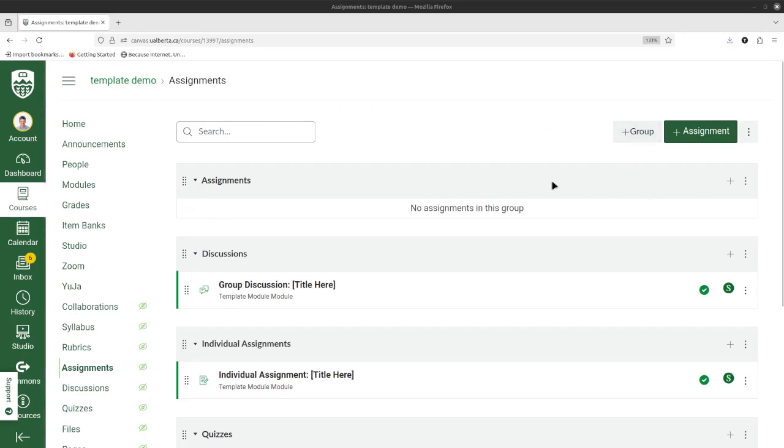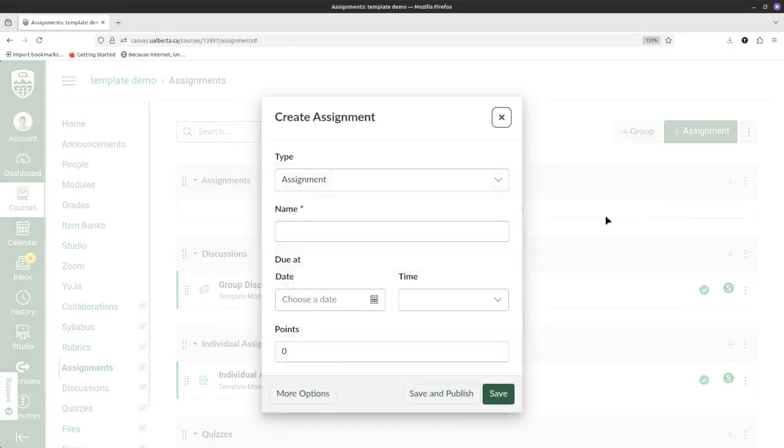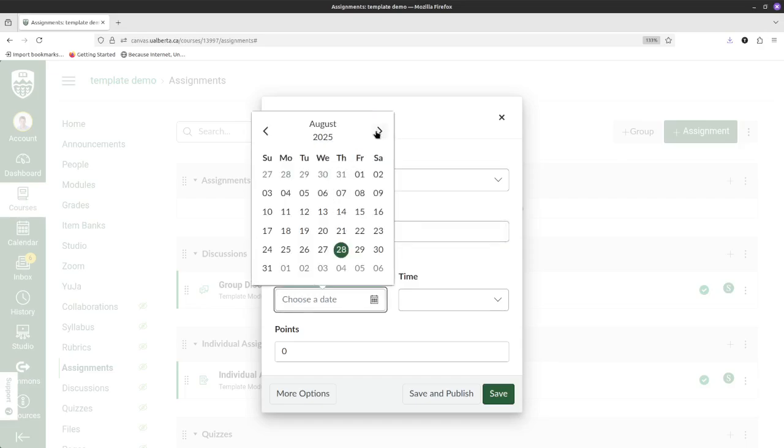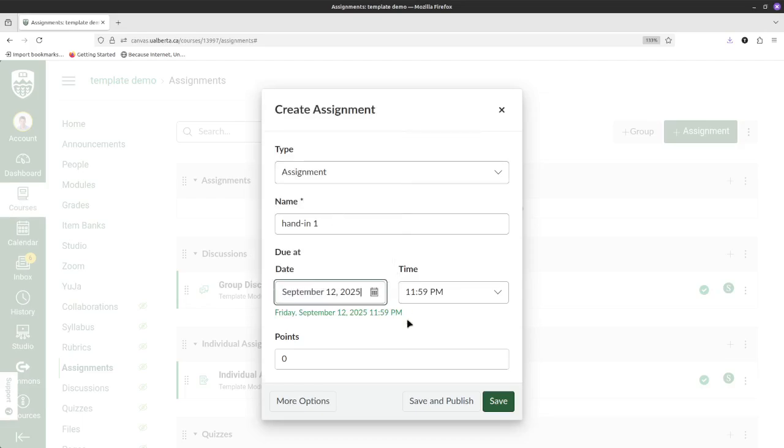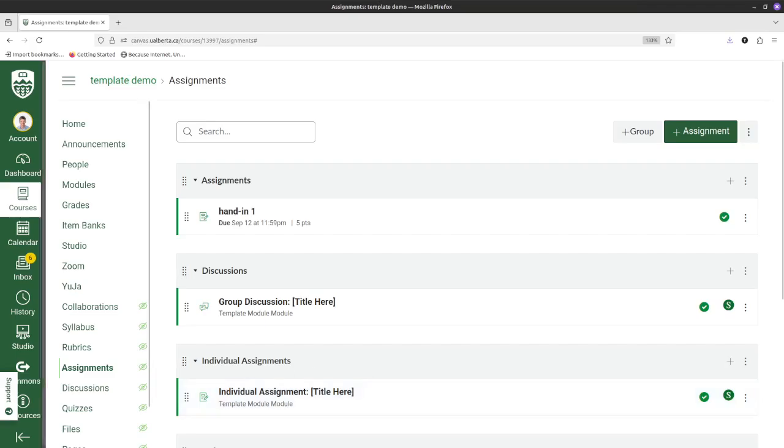So for example, assignments is the first group. We don't have anything in here. We can add something in here. I want to have an assignment. It's going to be hand-in assignment 1, and it has a particular due date. Maybe the first one is due on the end of the first week of classes. Students would love that. By default, it's due a minute before midnight that day. Has a certain amount of points. Maybe this one is worth 5 points. And I'm going to hit save and publish.